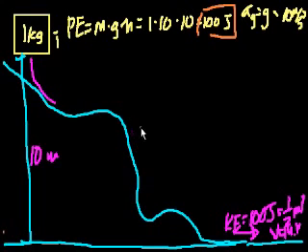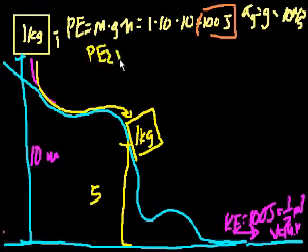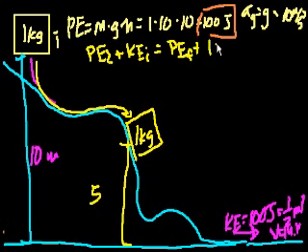So let's say the box is sliding down here. So let's say the box is at this point. It changes colors too as it falls. So this is the 1 kilogram box, right? It falls and it slides down here. And let's say at this point, its height above the ground is 5 meters. So what's its potential energy here? So let's just write something. All of the energy is conserved, right? So the initial potential energy plus the initial kinetic energy is equal to the final potential energy plus the final kinetic energy, right? I'm just saying energy is conserved here.